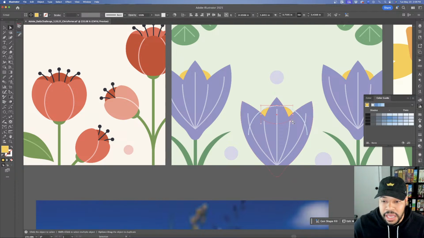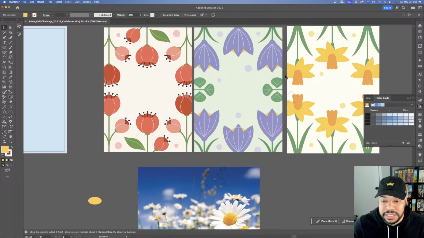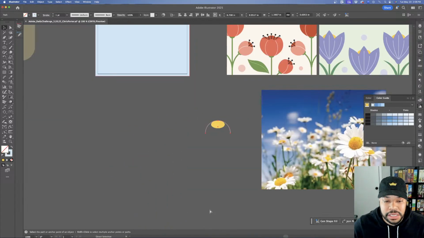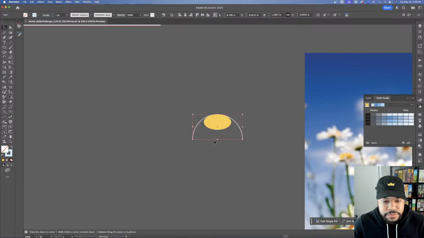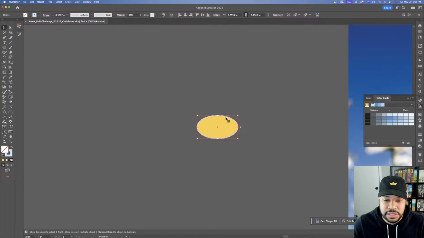We could hit A, copy that, and then bring that, and then we have our bud that mimics everything else in this style. How we would actually make that is we could just simply use our circle tool and make it ourselves. We don't have to directly take it. It's pretty easy to do.